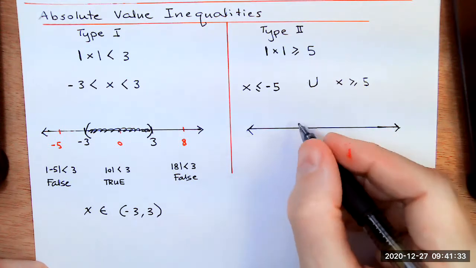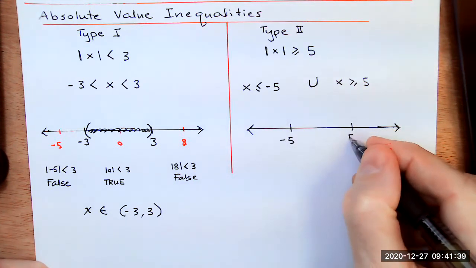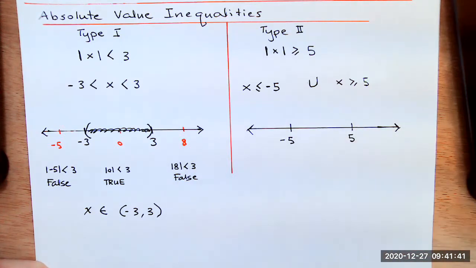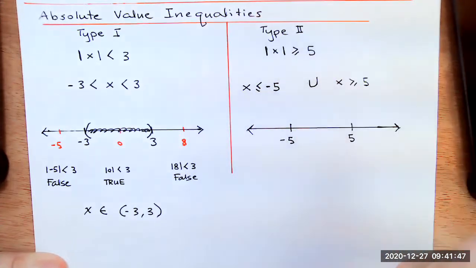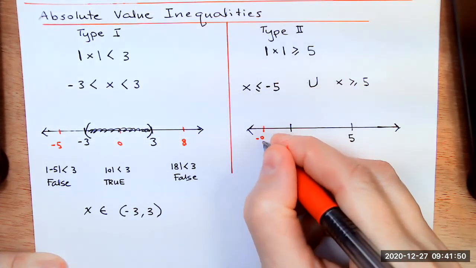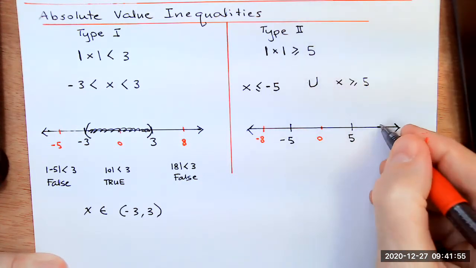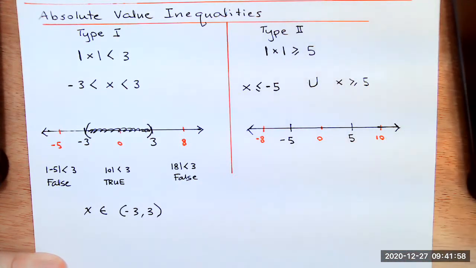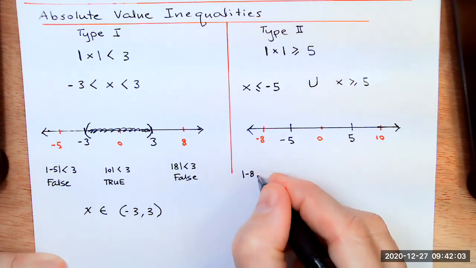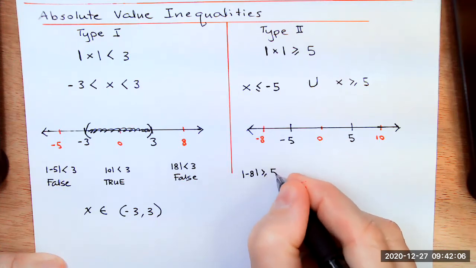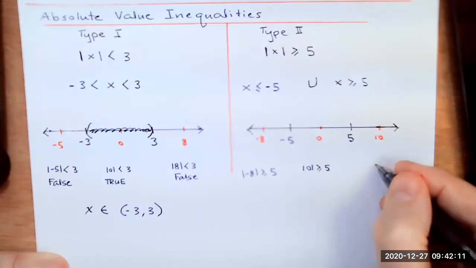All right, for this one, we put our boundary values. We have 3 regions to test, and we'll use the original absolute value inequality statement. And remember, that protects you if you made a mistake going from here to here. If you always use your original statement, it's a little bit more work, but you'll always get the correct answer that way. So we'll test our 3 regions.